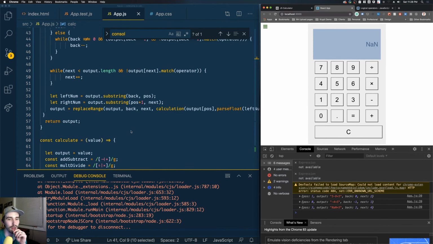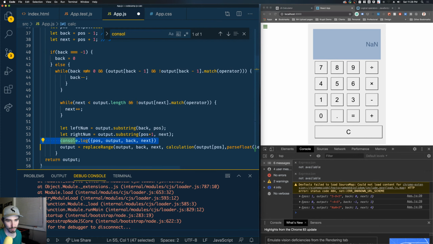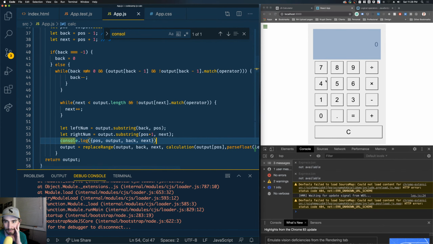Maybe our problem is actually in here. Well, let's do one more thing. Let's take a look at this. Let's take this console.log and let's run it right before we throw it in, right before we throw this stuff into our actual calculation function.